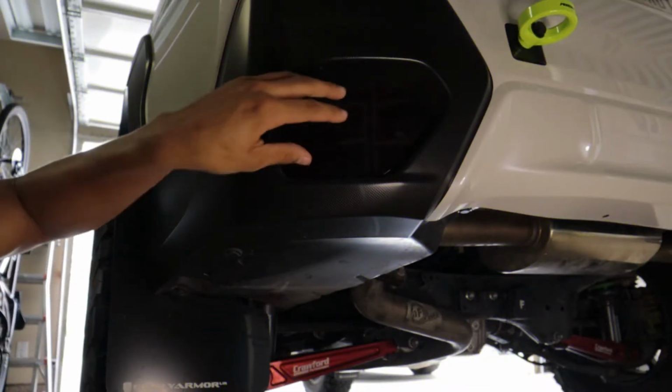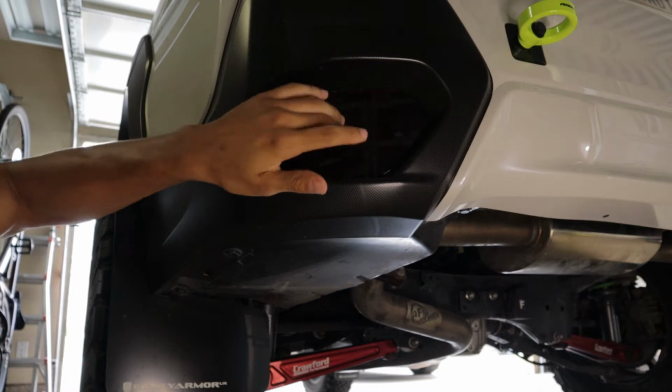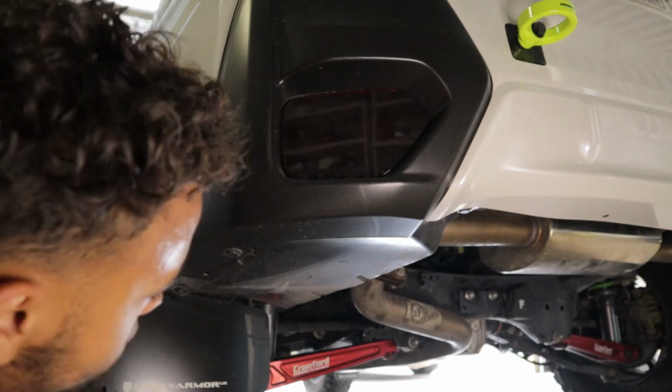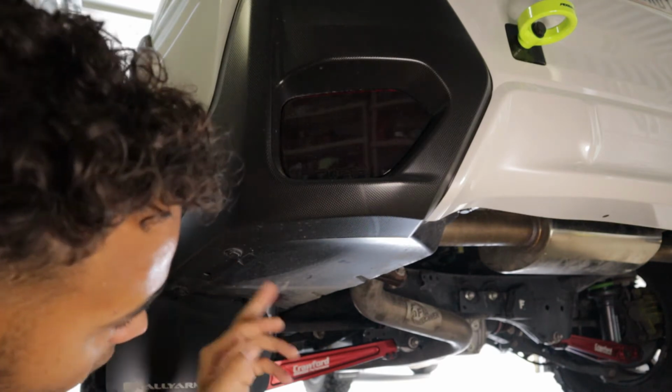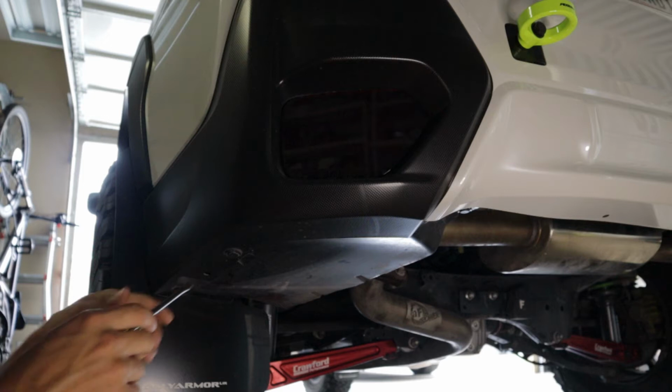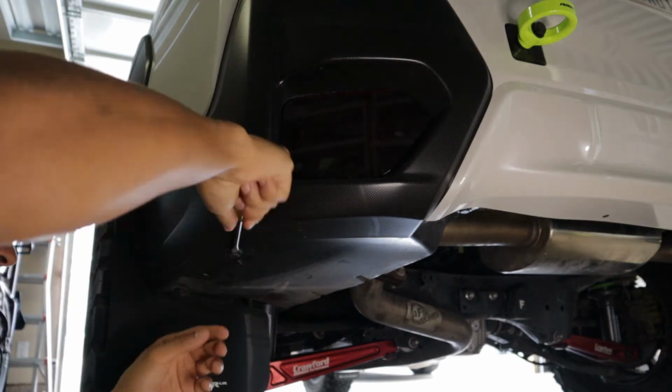All right, guys, so here we are. So we're going to be removing our reflectors right here. I'm not 100% sure how to do that, so we're going to struggle through this together. There are 3 tabs right here that I think we're going to go ahead and try and pull out first and see what we get. Let's try that.